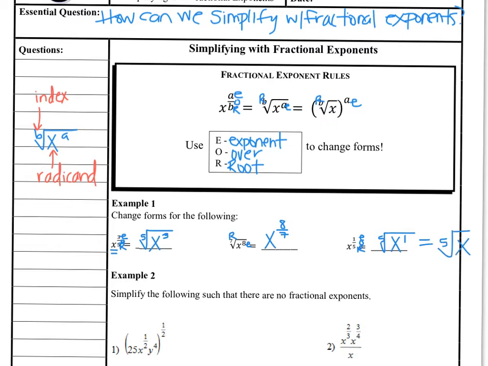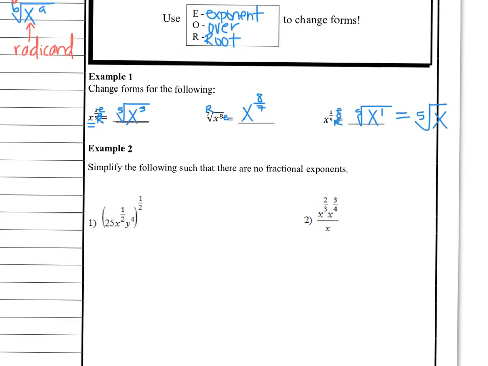All right, so the next examples here, we're going to be simplifying such that there are no fractional exponents. The rule for this one is simplify such that there are no more fractional exponents, which means they want everything with a fraction exponent to be turned into a square root, or whatever root it is. Whenever we have an example like this where we have parentheses raised to a power, what you do is you multiply exponents. Let's just draw a little arrow. You're going to multiply exponents.